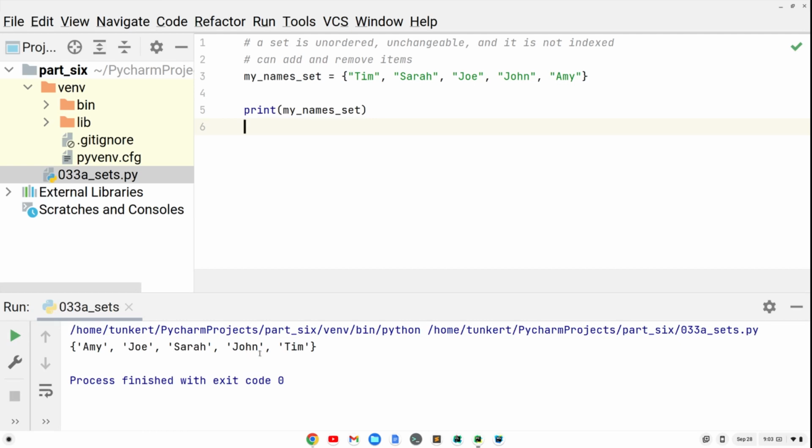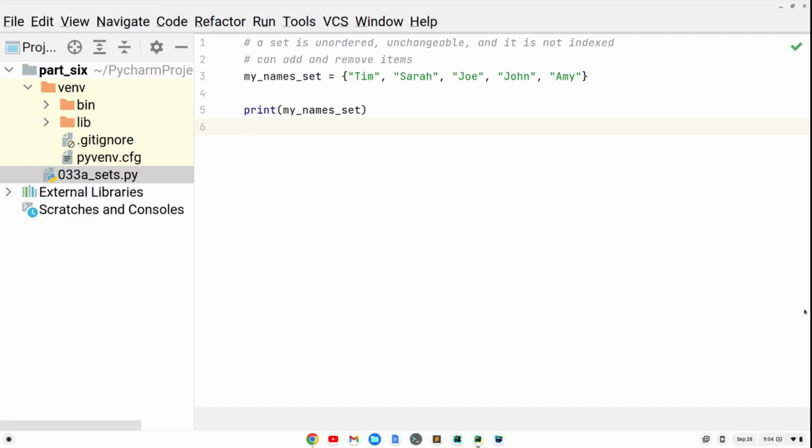So we'll start by just printing out the set here, and I'm going to run this, and we see we get our set. Now, the first time when we run this, we get Amy first, then Joe, Sarah, John, Tim. So it's not alphabetical order. If we run it again, this time we got Joe, Sarah, Tim, Amy, John. If we run it again, we got Amy at front, but John, then Tim. Run it again. We got Sarah now. So there is no particular order. So I'm just demonstrating each time I run this, it's printing out the set in a different order.